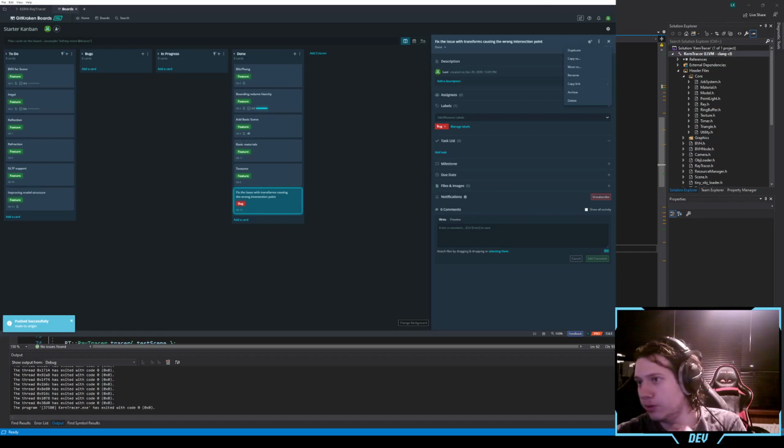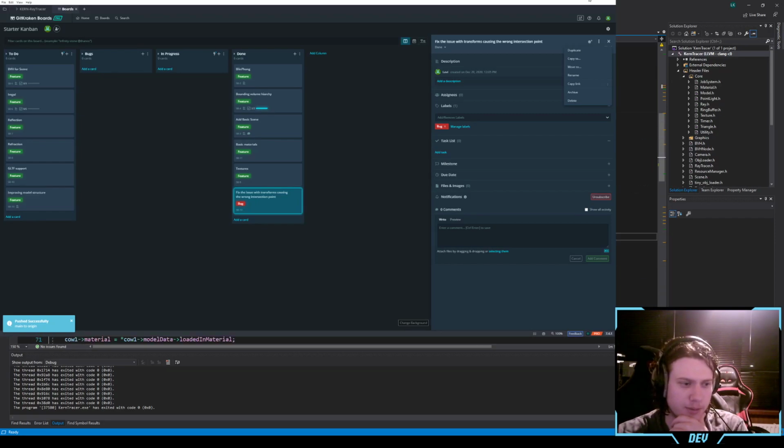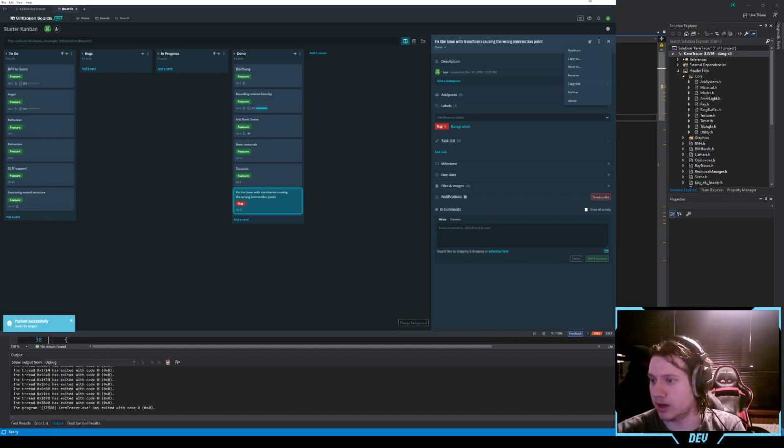Something I actually want to do before we continue is, if you look at my main, it's become a too big main file. I think we have way too many includes as well here, so I want to get rid of some. So what I've been thinking is it's time to make a proper application type of structure, so that things are actually going to be a bit more organized.